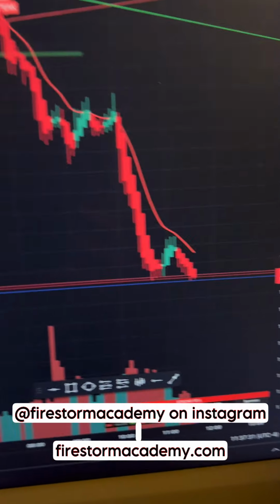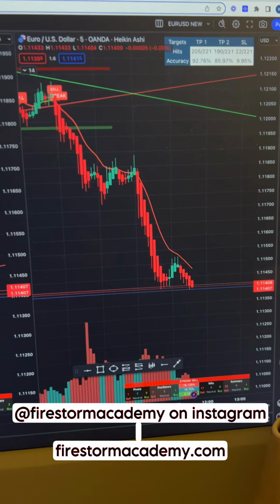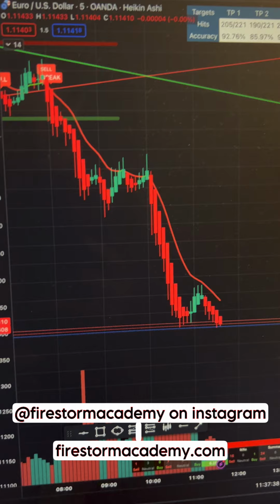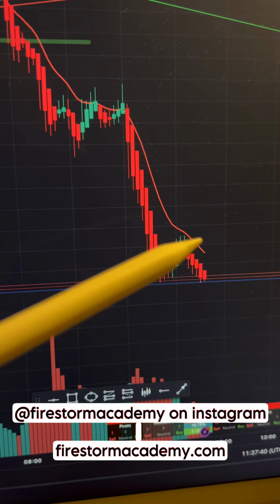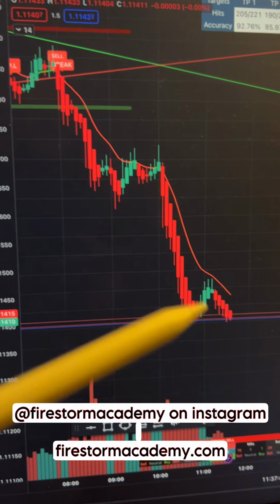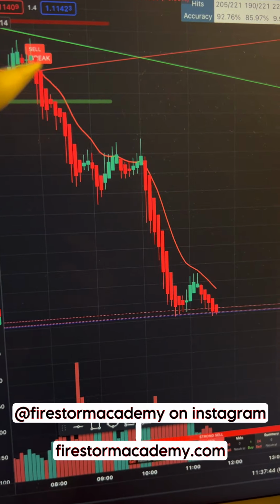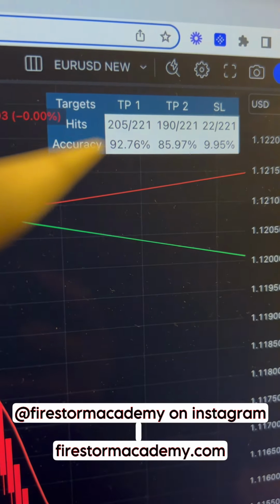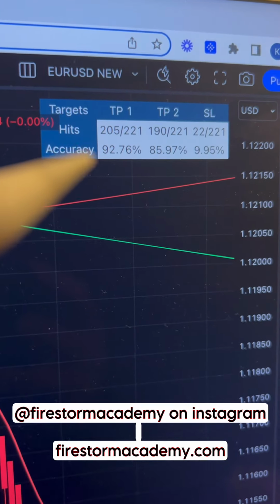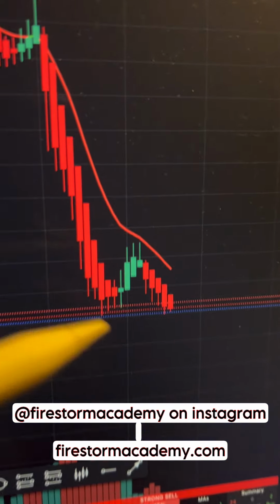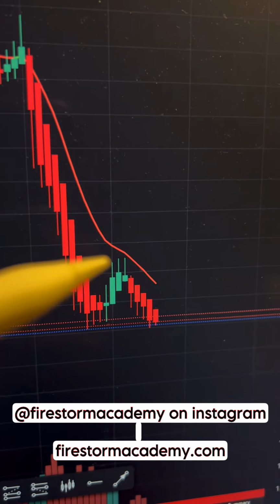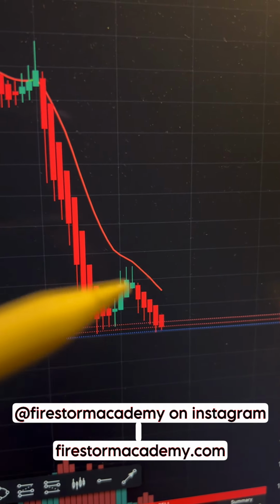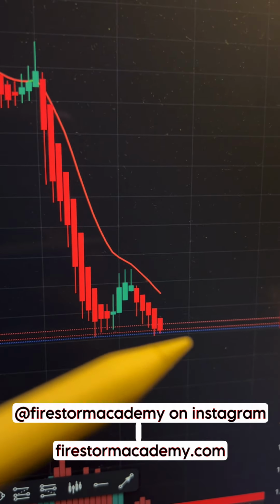So when I got in, the majority of the trades I took today were because I saw the 5-minute chart here in a pullback. We are in a downtrend here. And we had our signals, which of course give us our accuracy of 85% to 92%. And we saw this pullback happening. I got in up here with a few trades, and I got in a few times here because I knew it was definitely coming down here.